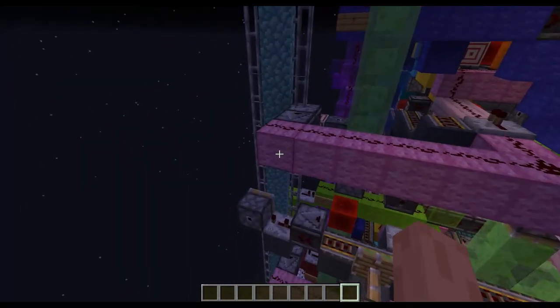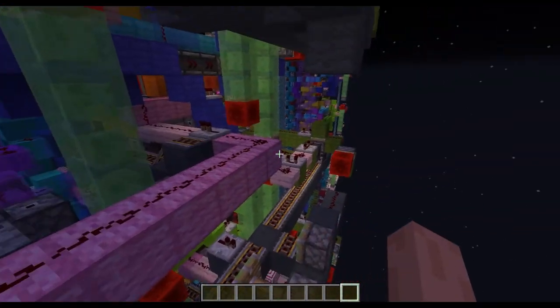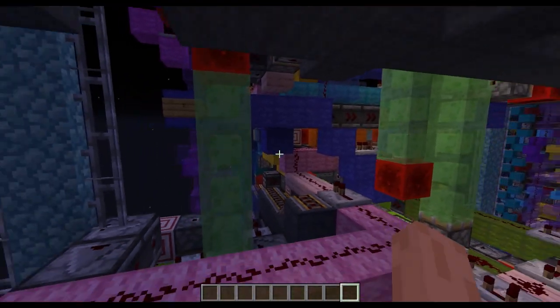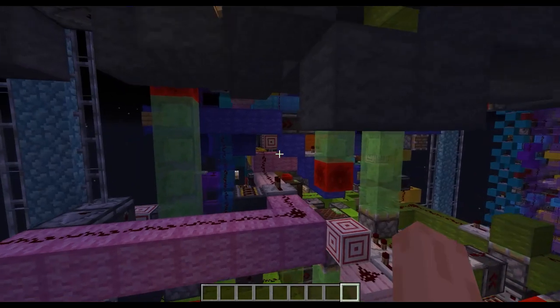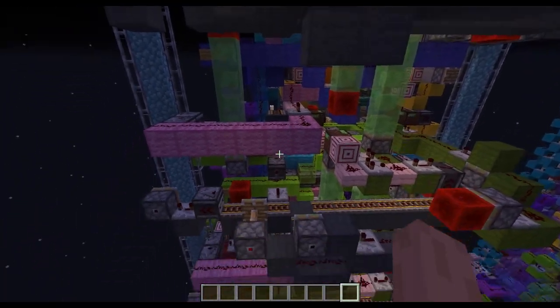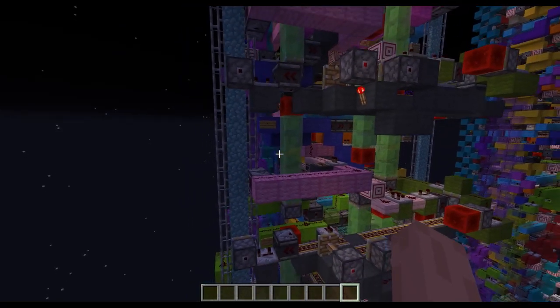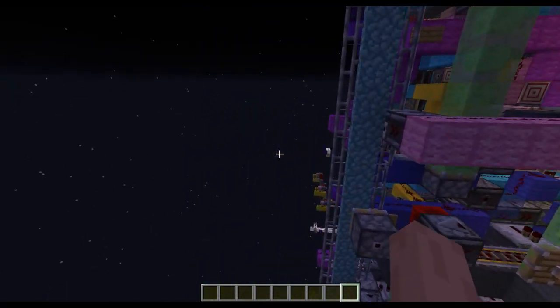The elevator's on the 4th floor. Signal is going to come down this pink line through here, and this pink line is hooked to that orange line, and it's going to send the elevator up to floor 6. All right, so that's what happens when you call it up.